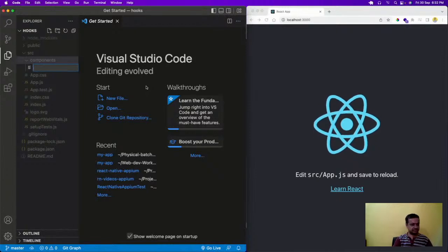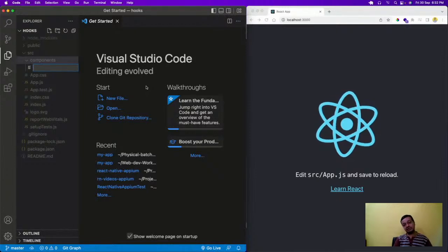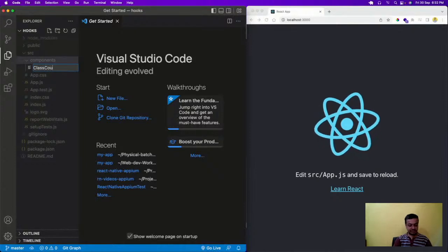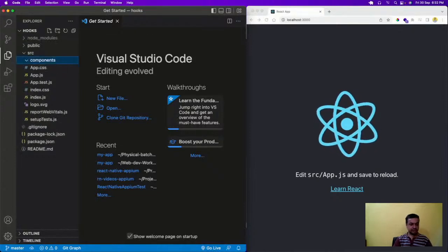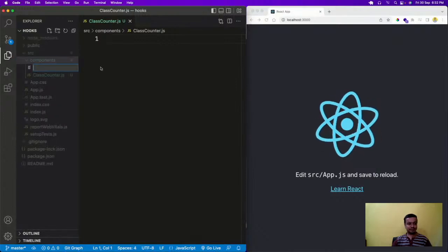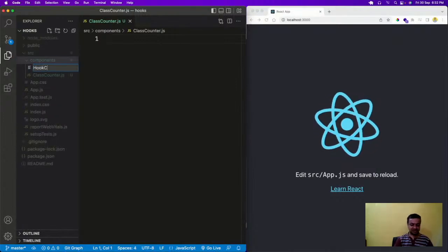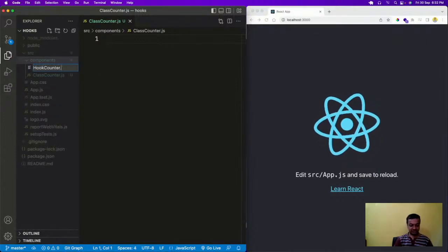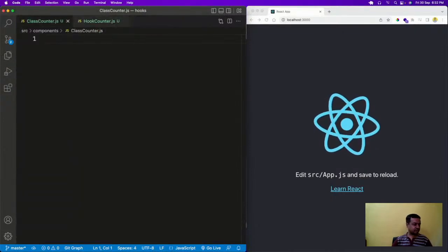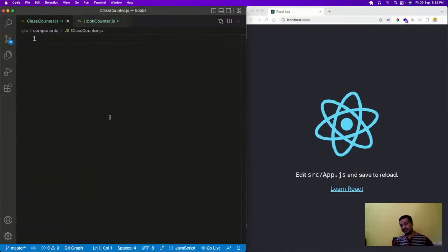I'm going to make a very easy state here, and then we're going to convert it into hooks. So in class counter.js we're going to have a class-based component, and then we're going to convert that into a hook-based one, in a hook counter.js file.